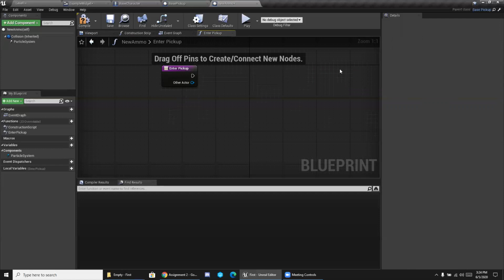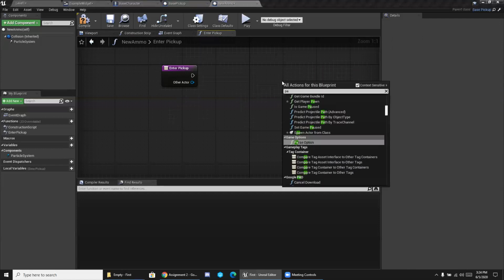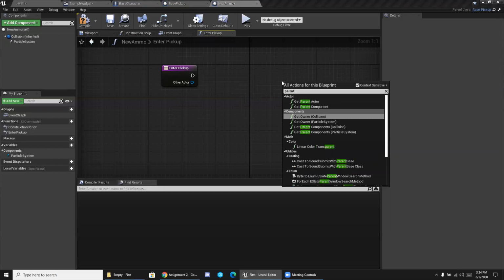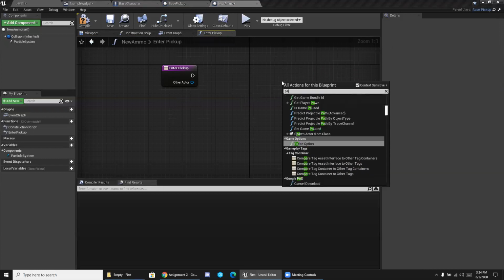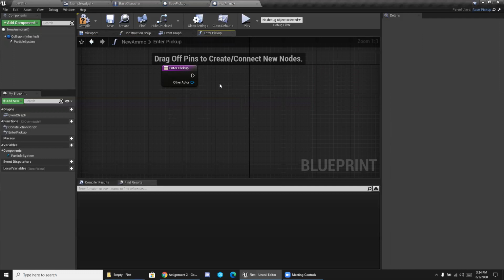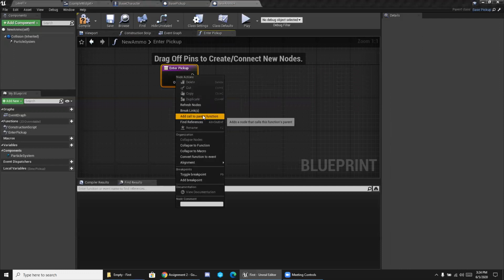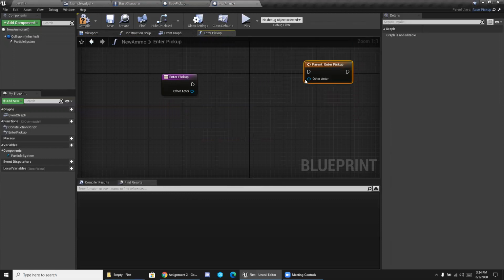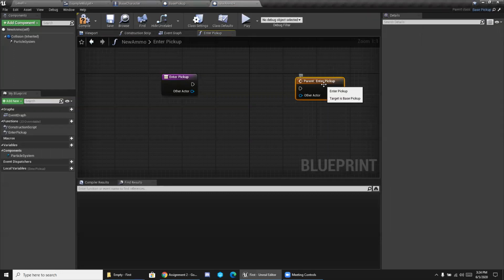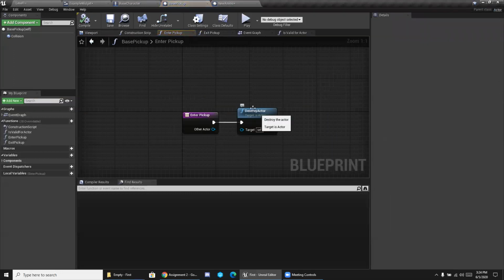But just in case we deleted that and we ever wanted it back, you won't be able to find the parent call just by searching. For an actual parent call of an overridden function, you have to right click and add a call to the parent function. That's how we can get that one back. And we do want that here, because that one will actually call our base pickup's enter pickup, which is saying destroy the actor.